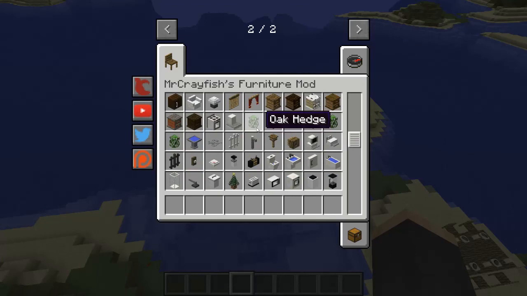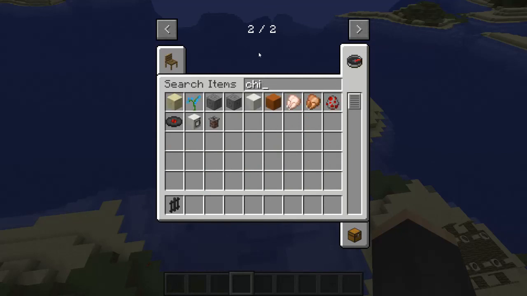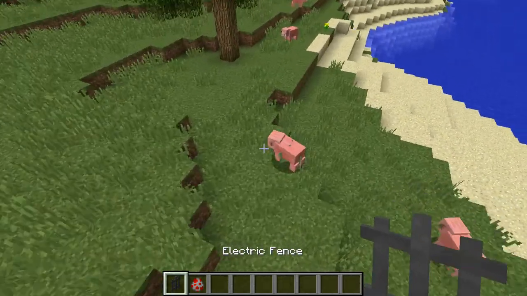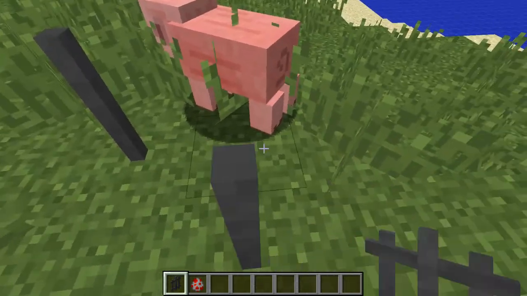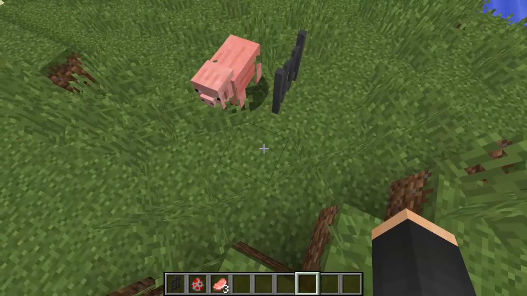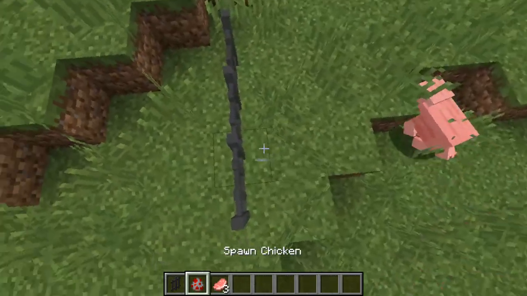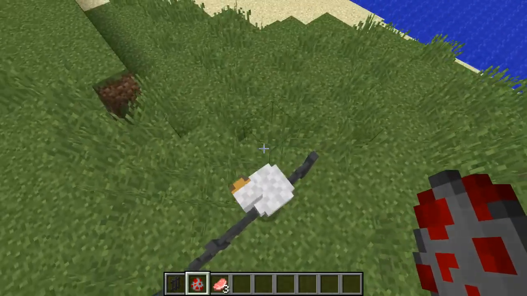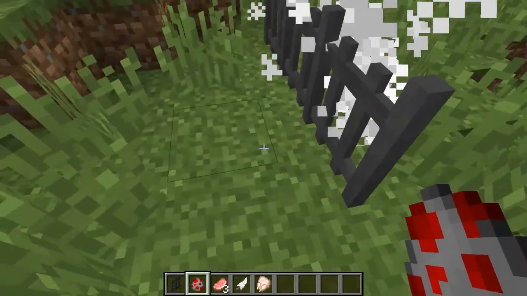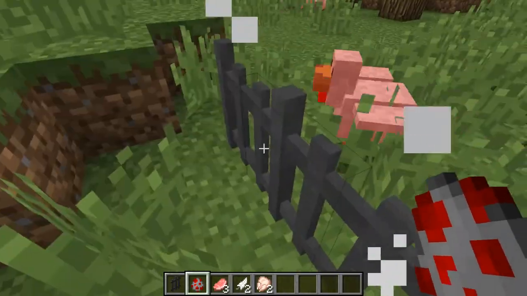I'll have the mod download in the description. Here's the electrical fence, which I'll test on some chickens. There's chimneys, too. Or I'll test it on some pigs. So, if you place it down, see, it electrocutes it and kills it. So, if anything's trying to get into your house, if they stand on top of it, apparently they won't get hurt. Yep, chickens die very easily. Makes a cool effect, too.